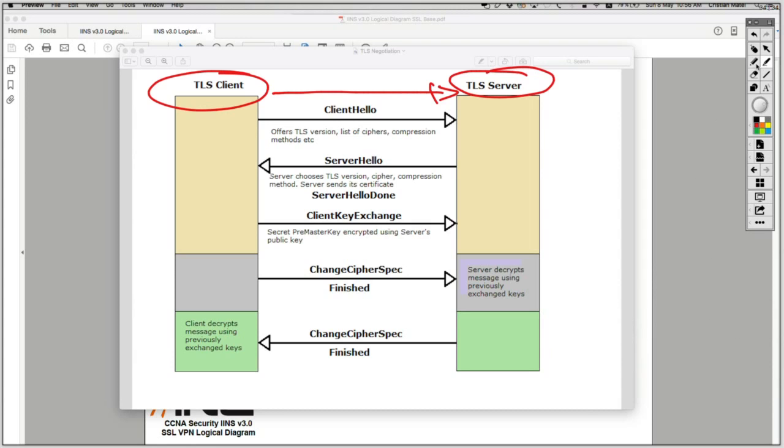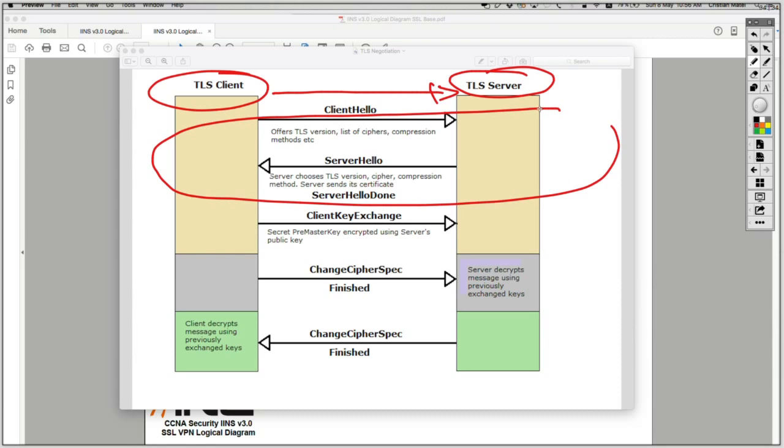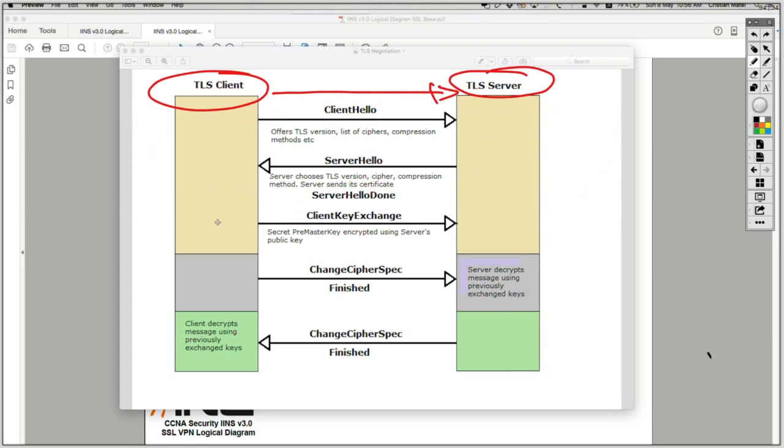This portion is clear text traffic. Whatever is sent from this point on is going to be secured. So the client selects that pre-master key independently by itself and encrypts it with the server's public key, which means only the server can decrypt it with its private key.